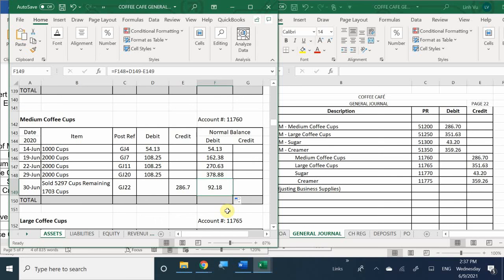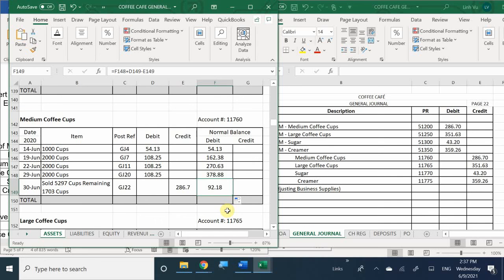Okay? So here, this is where we need to adjust our supplies. Now, instead of calculating it as part of the cost of goods sold or just expensing them out as a grand total, we're actually counting each cup. All right? And we're calculating how much it's going to cost me to sell or to get rid of each cup.